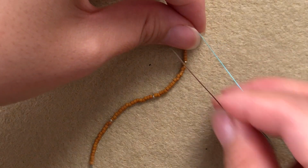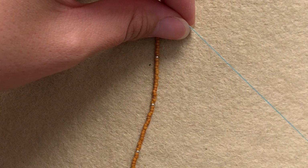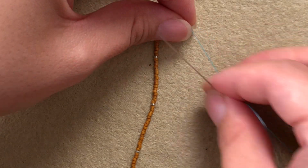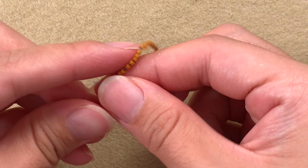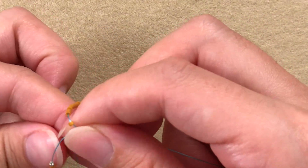So I'm gonna drop it down to the end of my tail. I'm gonna leave a short tail that I can just sew it in. That's all you need it for. So about 6 inches should be plenty. And then I'm gonna make 2 overhand knots to turn this into a circle.